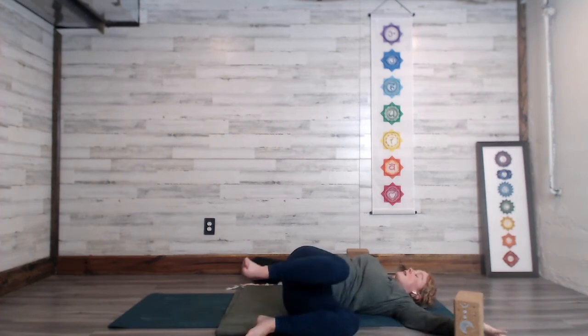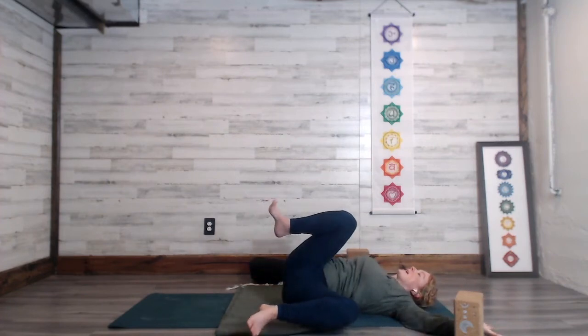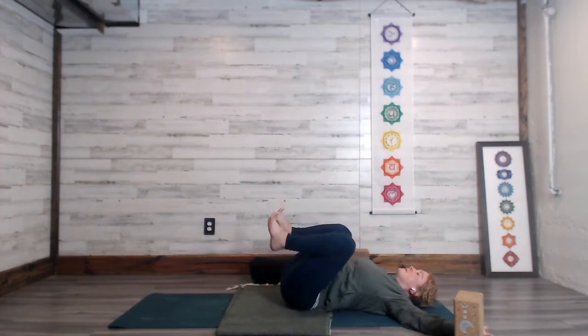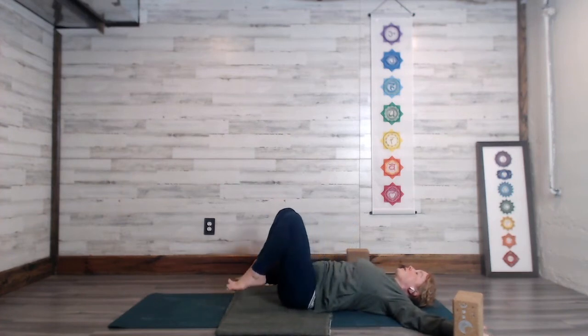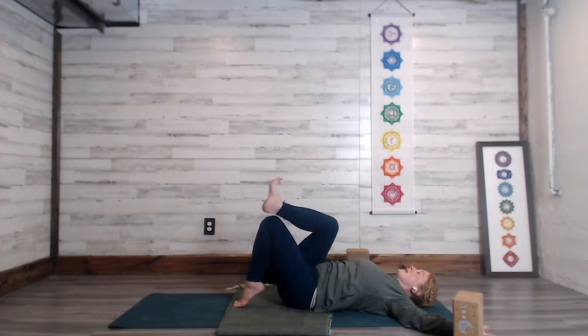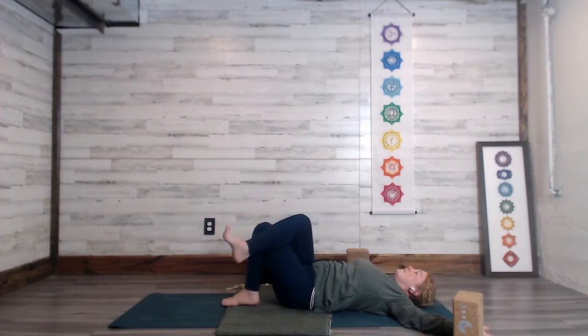So you can always slide through that windshield wiper twist again, or you can just simply rock the legs back up into the center. Your hips are a little off center, they're to the right. So you want to slide your hips back to the center. And then we're going to cross the right leg on top of the left leg. So here we have almost the shape of the eagle legs.